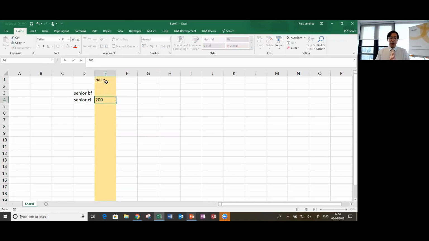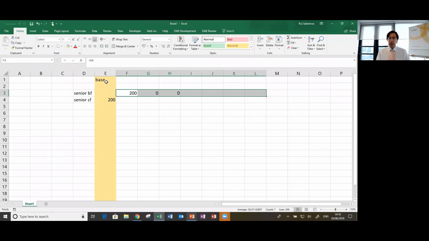So let's say that we started with 200 and the opening balance, it's nothing more than the previous. And I'm using here a shortcut, which is Control R. Every time I use a shortcut, I will try to mention that so that my colleague Jack will put it on the chat if you want to keep the shortcuts after the webinar. So Control R to copy across.